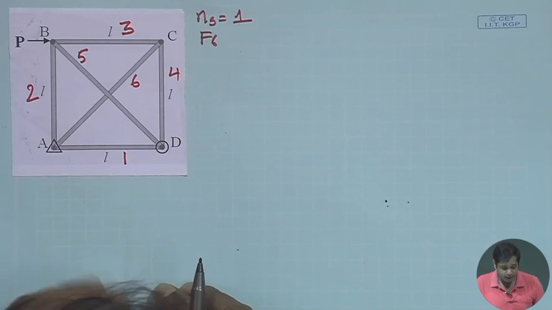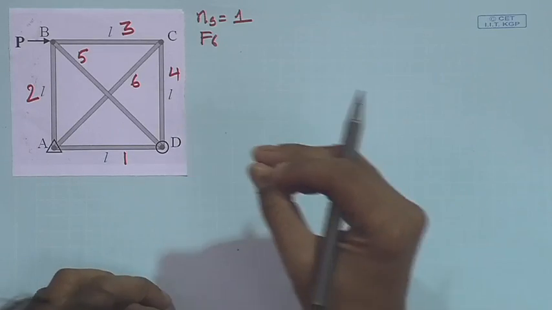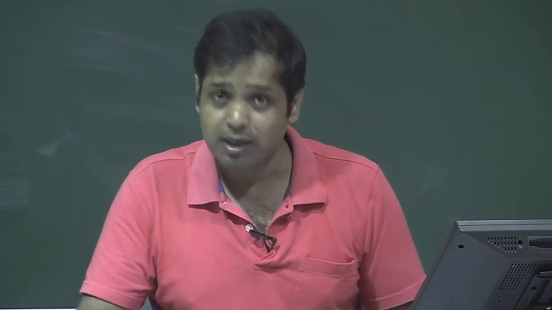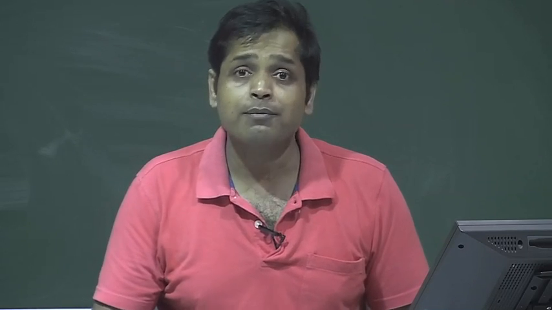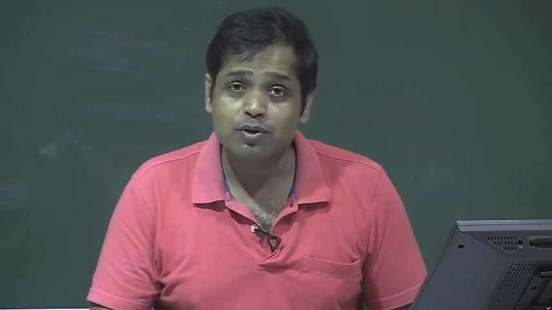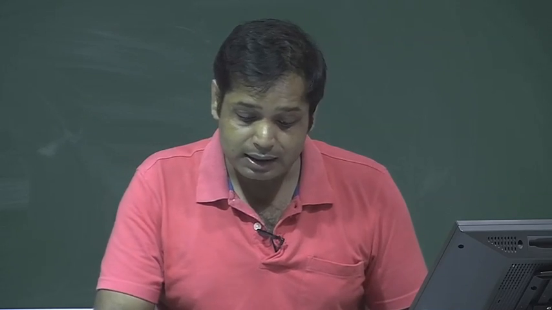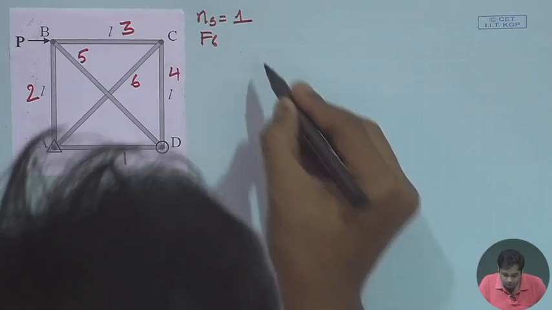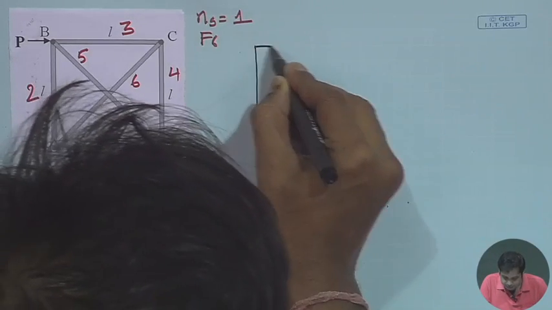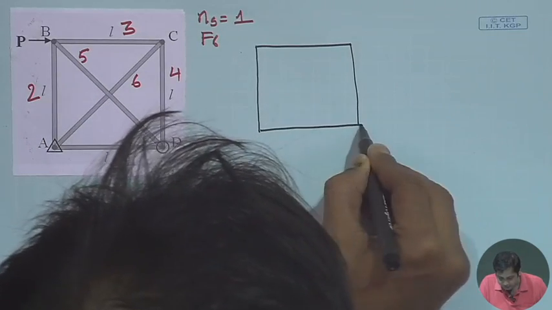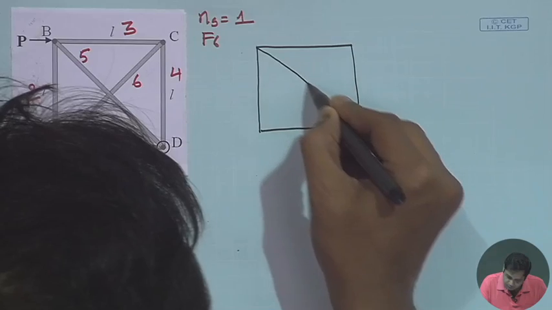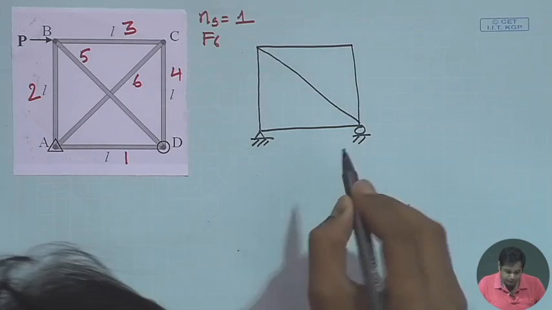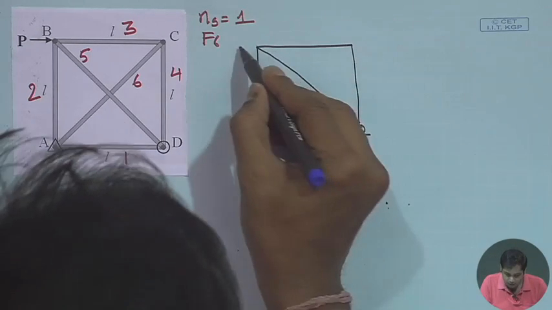Okay. Now the second step is done, we already identified the redundant force. Next, step 3: we need to release that force, release the corresponding constraint, and then divide the entire structure into substructures, the primary structures, which are determinate structures, and then solve those primary structures. Since in this case we have only one redundant, there will be 2 primary structures. So what will be those structures? The first one is this: just remove the redundant force, remove the corresponding member, and this is a hinge support and this is a roller support. The first structure is subjected to the actual load.